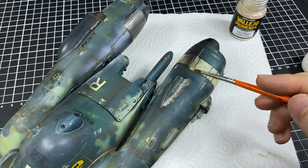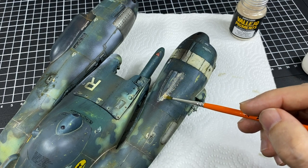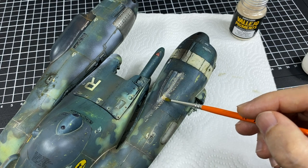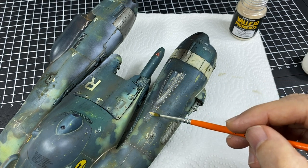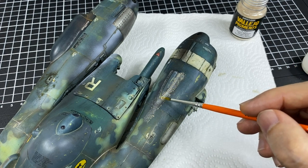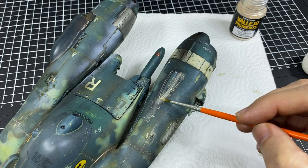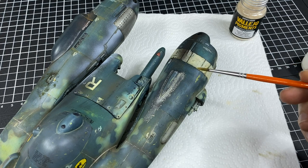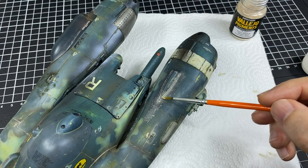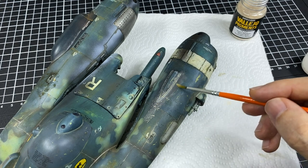Then I'm going to produce the streak by working them with the same brush down this way. There we go. Like with many processes, it's like a clean-up job afterwards — that's looking pretty good. And then it's fine tuning and cleaning up around the outside. And look at that — that's really starting to look very dusty.